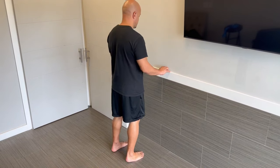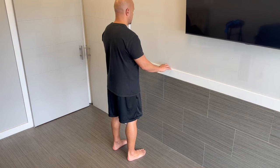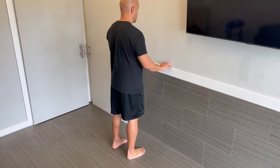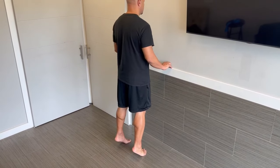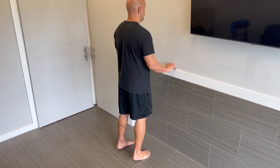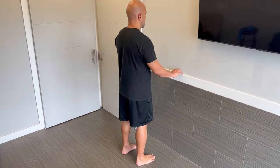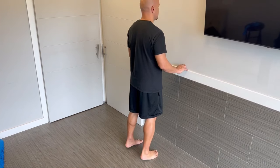To do this exercise, you want to be standing and holding onto the countertop. And what you're going to do is raise up like you're raising up onto your toes. Some people call it raising on their tippy toes. You want to rise up, stand on your toes for 1 or 2 seconds, and then come back down to the ground. You want to repeat this 10 times in a row. So the goal of this exercise is to be able to do it 3 sets of 10 reps.